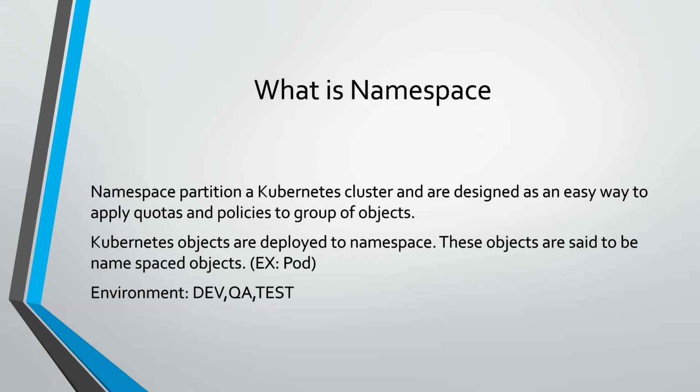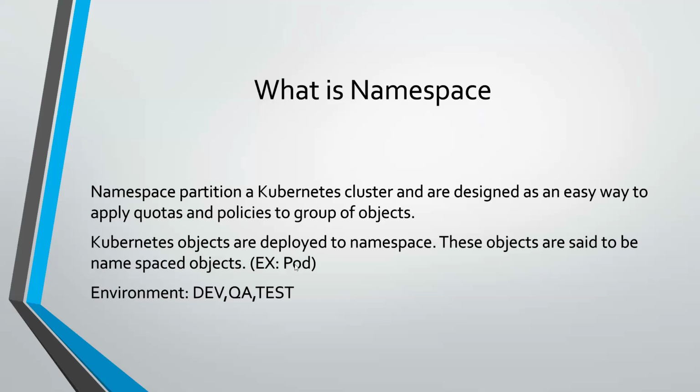The main advantage of creating the namespaces and applying all the objects across the environments is that it will partition the objects. An object may be a pod, a deployment, a service, or anything. Whenever you are deploying your application as a Kubernetes object to the cluster, we will define the namespace, meaning in which namespace you want to deploy the object.